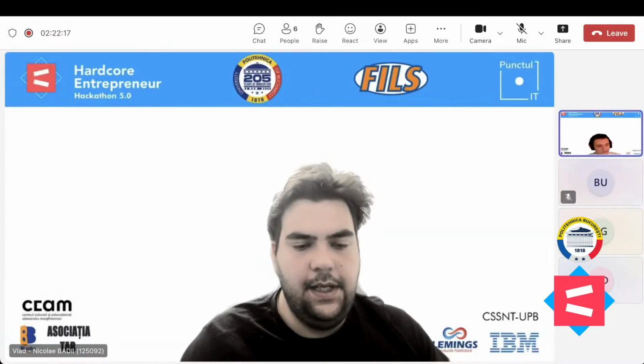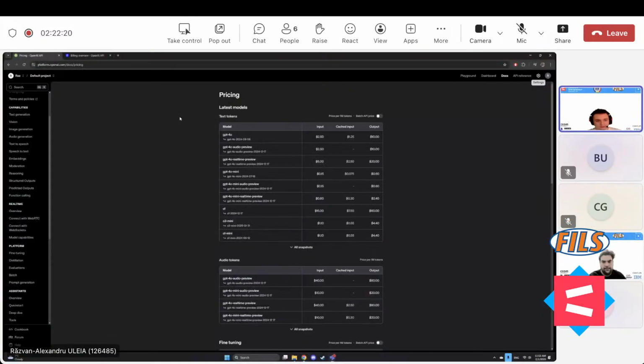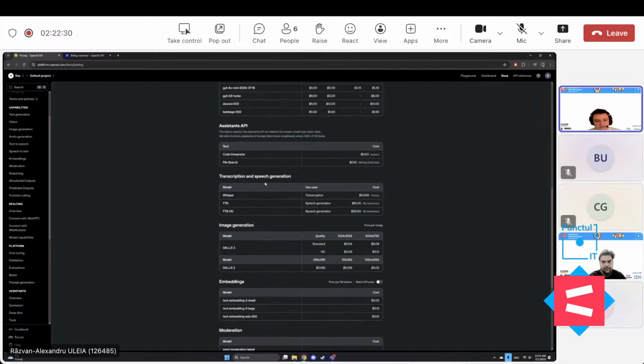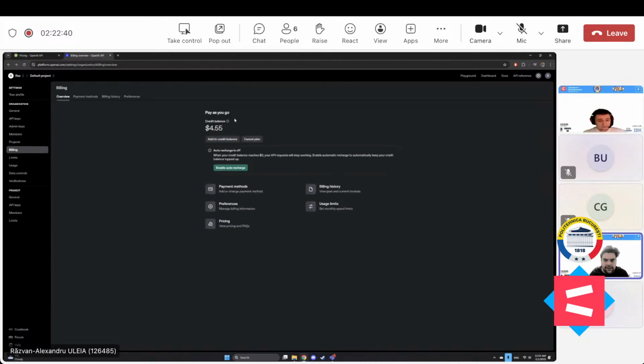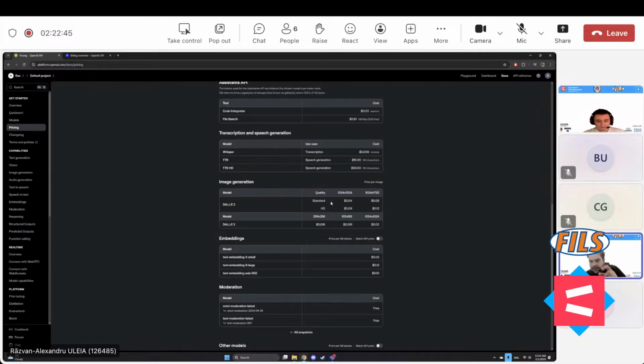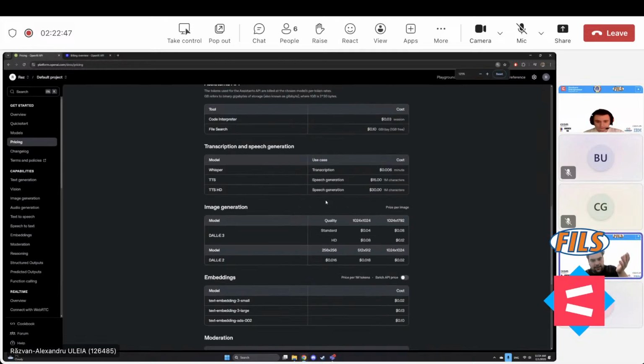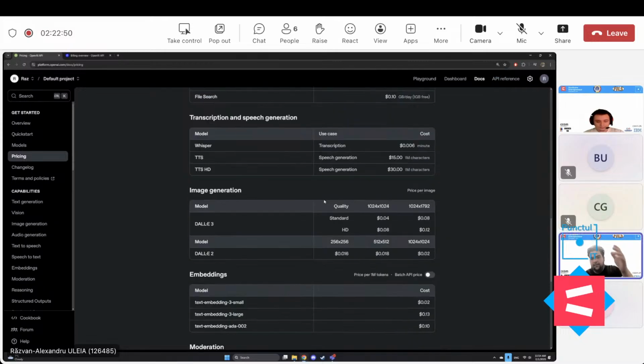And also, just to show you here, again, you can see the prices. As Vlad said, each model's price is per 1 million tokens, it says here. And for image generation, for example, it says price per image. So that's how much you pay from your balance to generate an image. This is a very great example, because you can see pretty clearly: I want to generate an image from the text that the user saw. This will cost me 4 cents or 8 cents or whatever pricing is there.